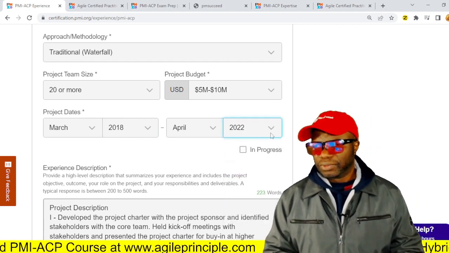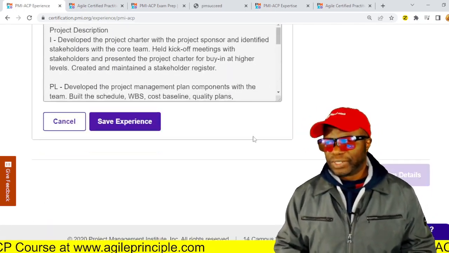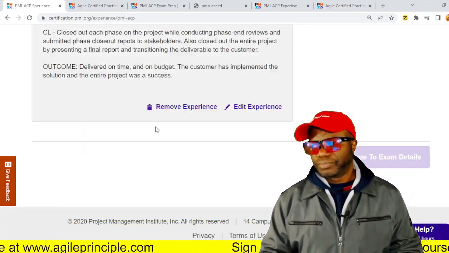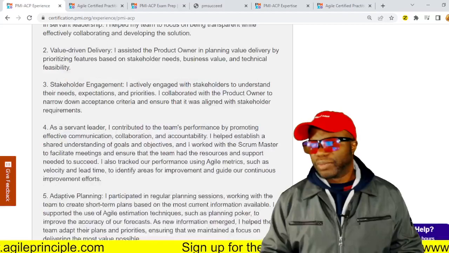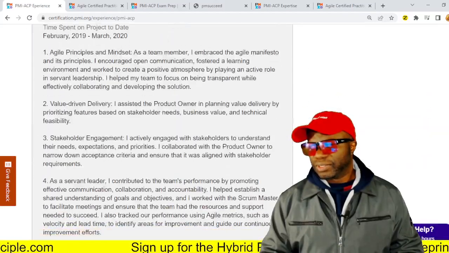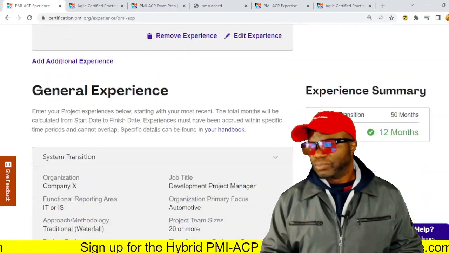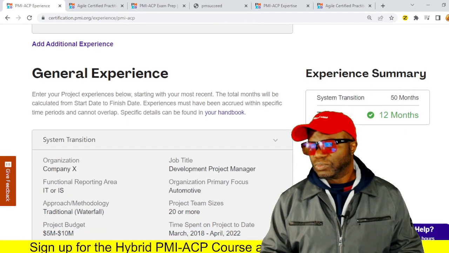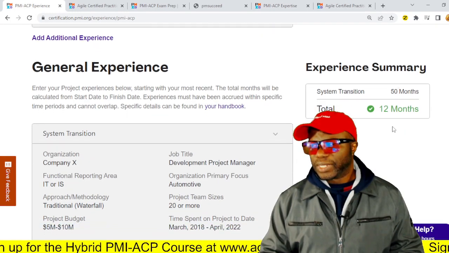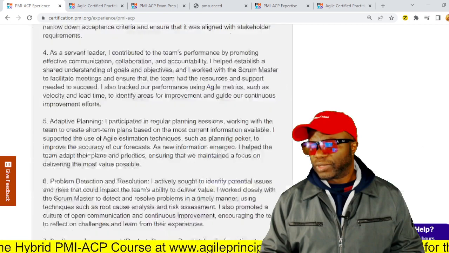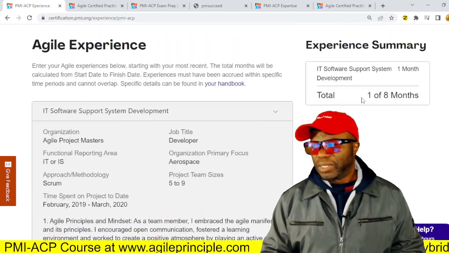And let's go ahead and save and see what happens. All right, let's go up. So seems like I've got enough. So I've got the green check there.